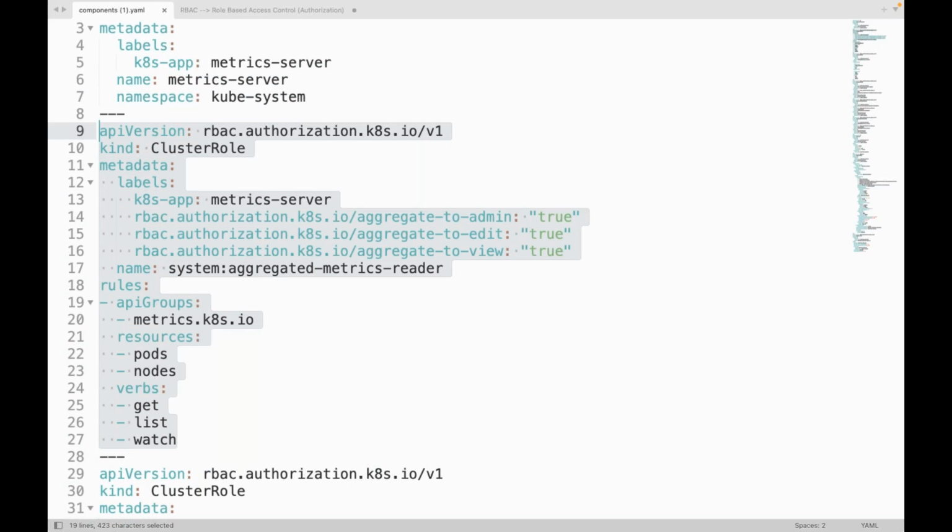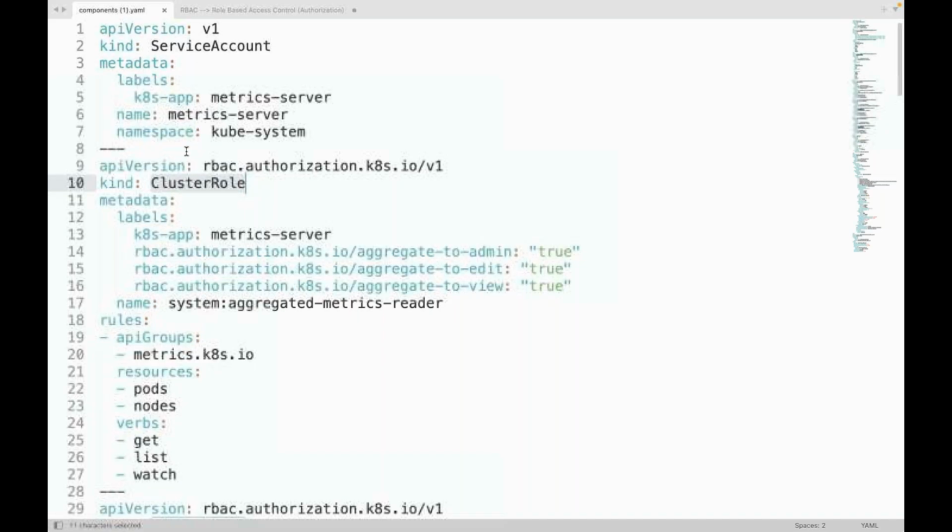This Role is like the policies in AWS, where I am giving some permissions like get, list, watch to these Kubernetes resources, for pods and nodes. This is like a policy. Service account is like an IAM role.